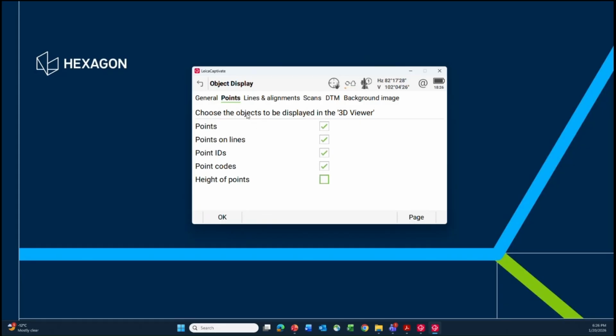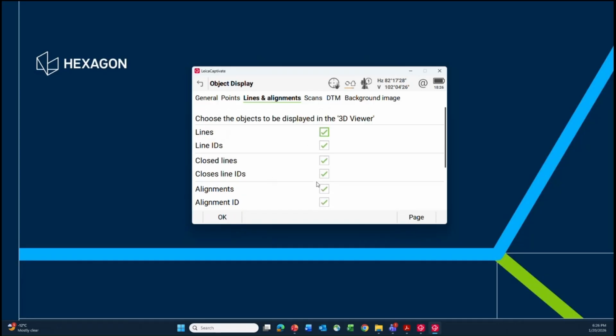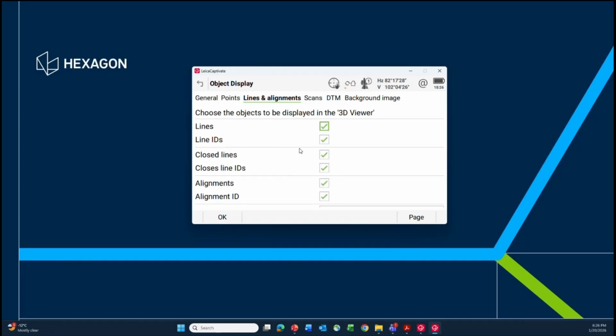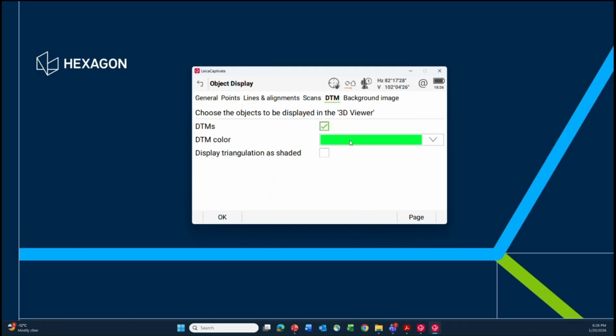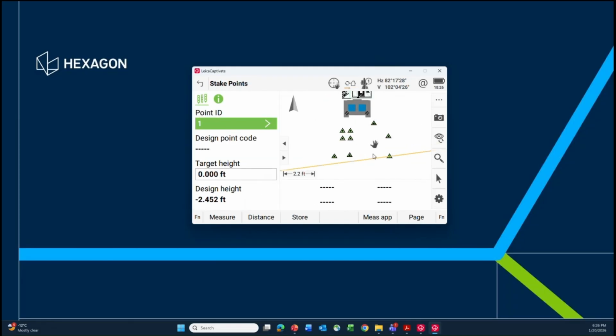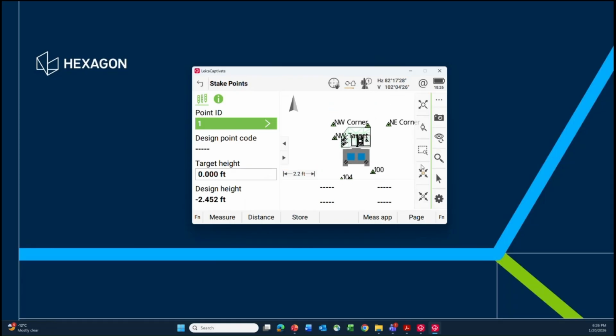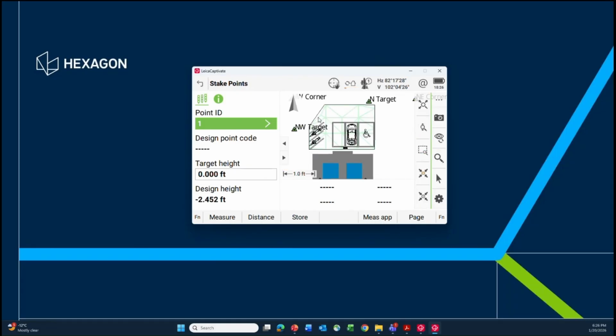Line and alignment, same thing. You can select what you want to view on the map. Scans, DTM: if you work with a DTM model, if you check that box, you can pick the color of your DTM, and then you'll see it being displayed. So we have a DTM in the parking lot right there in the green in the background.